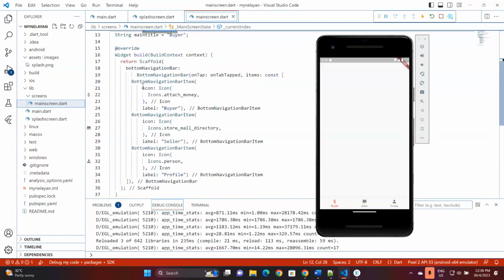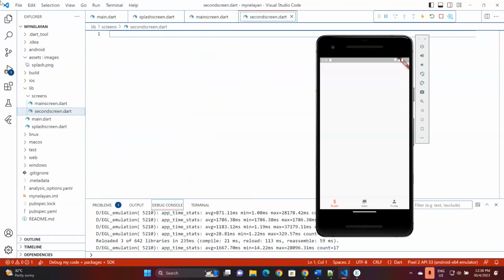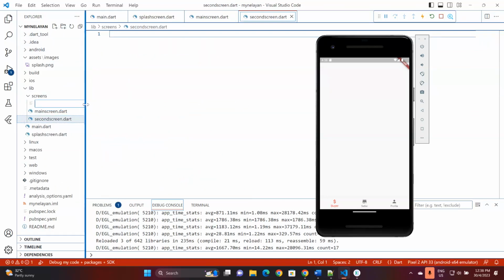I'm going to use the same class, but later I'm going to change the name. Main screen, second screen, third screen, or tab 1, tab 2, tab 3. That's basically just the naming. Here I'm going to give it the names main screen, second screen, which corresponds to the second tab, and the third one is third screen, or profile screen.